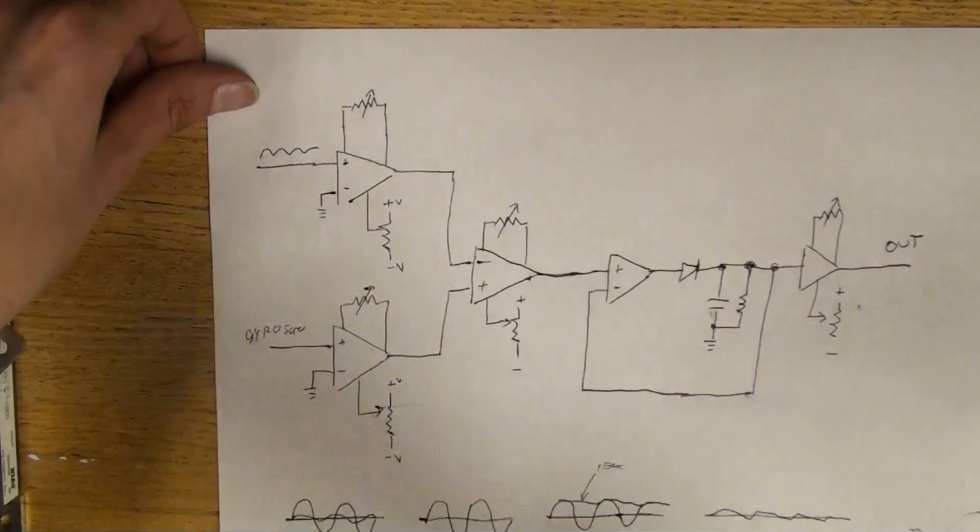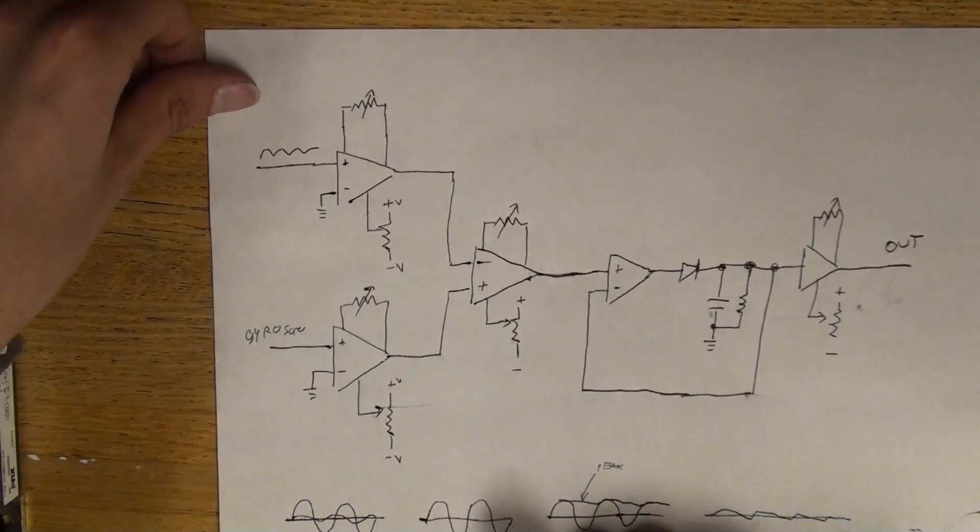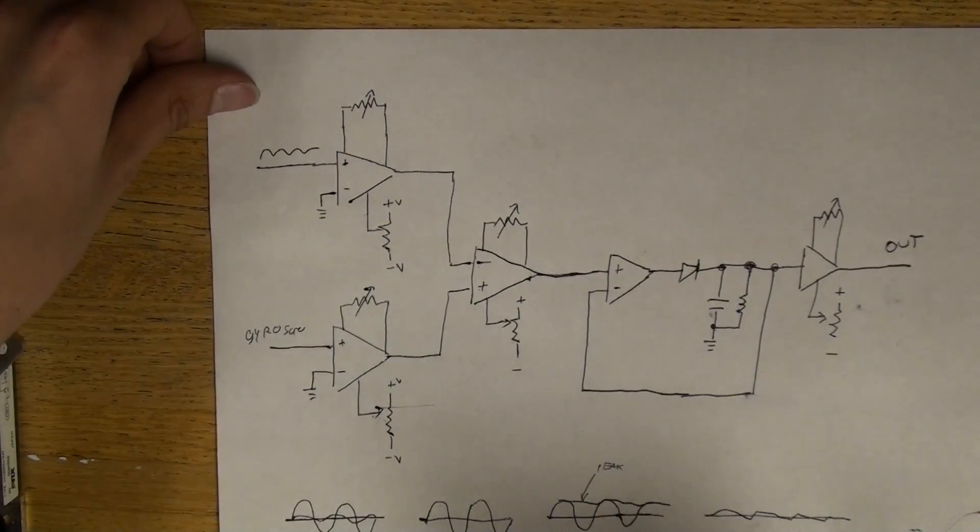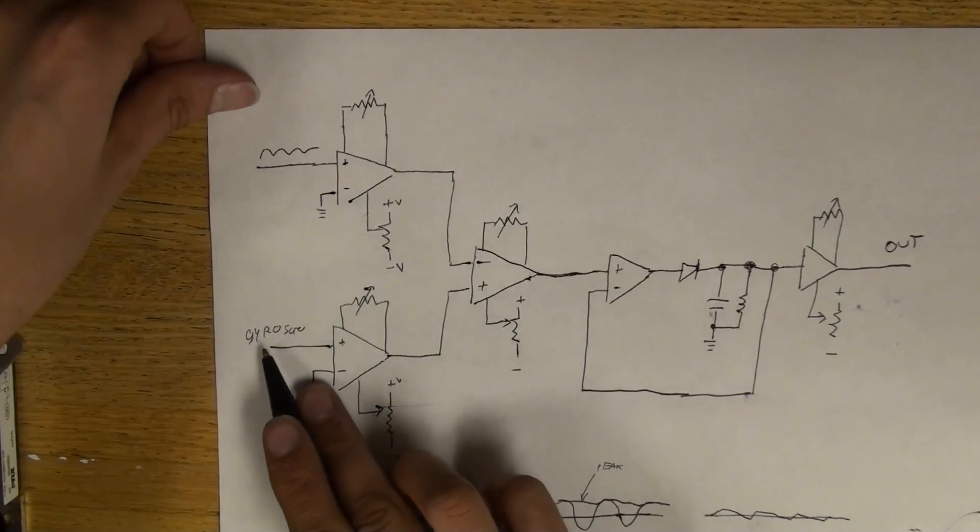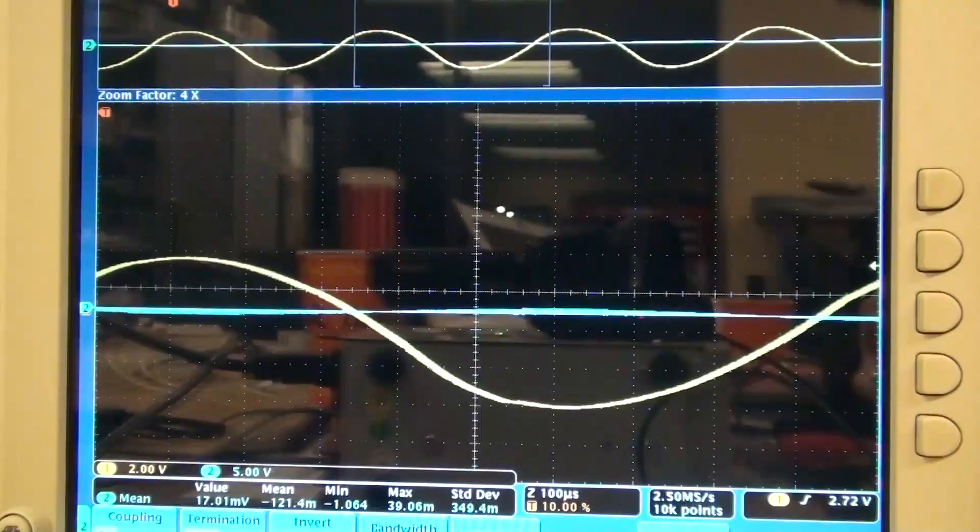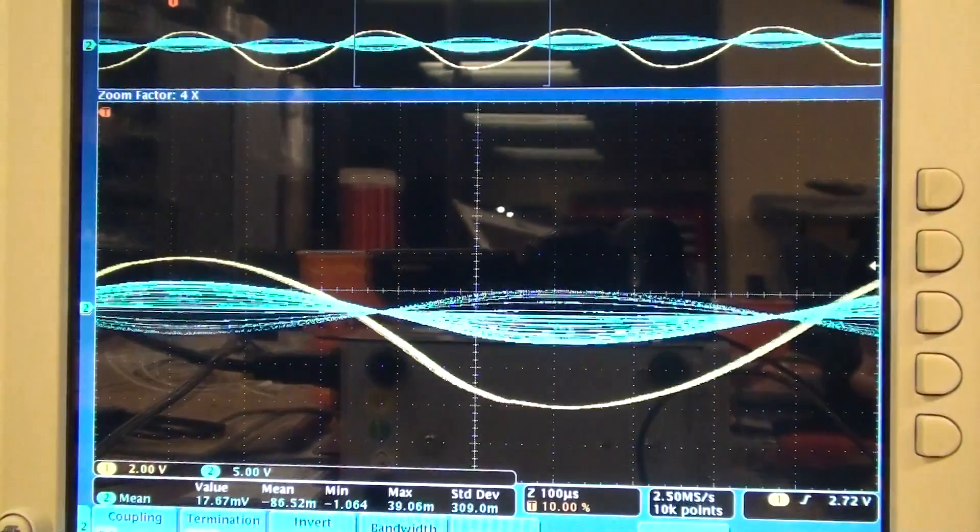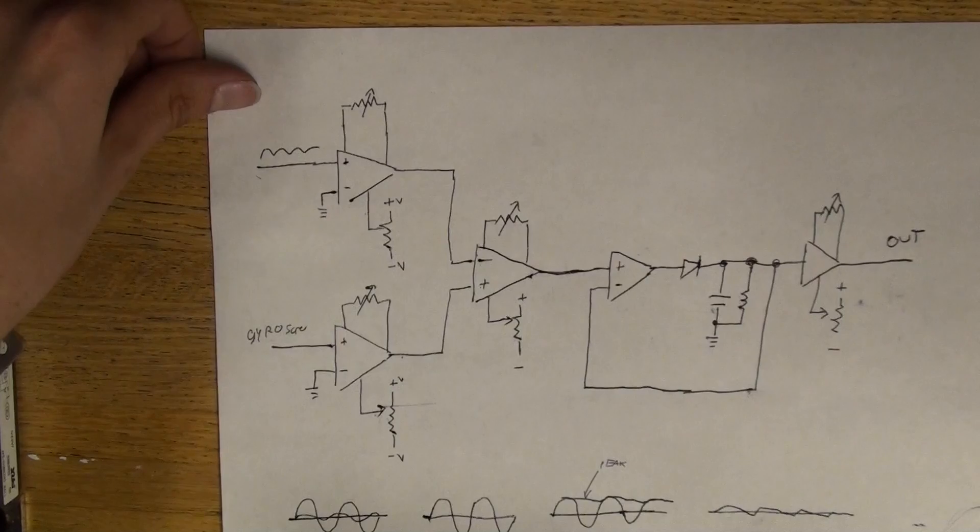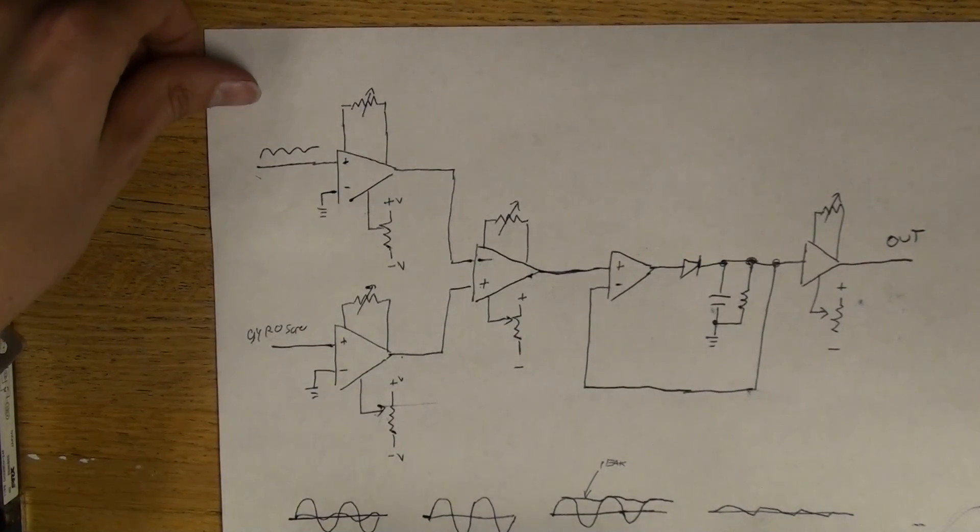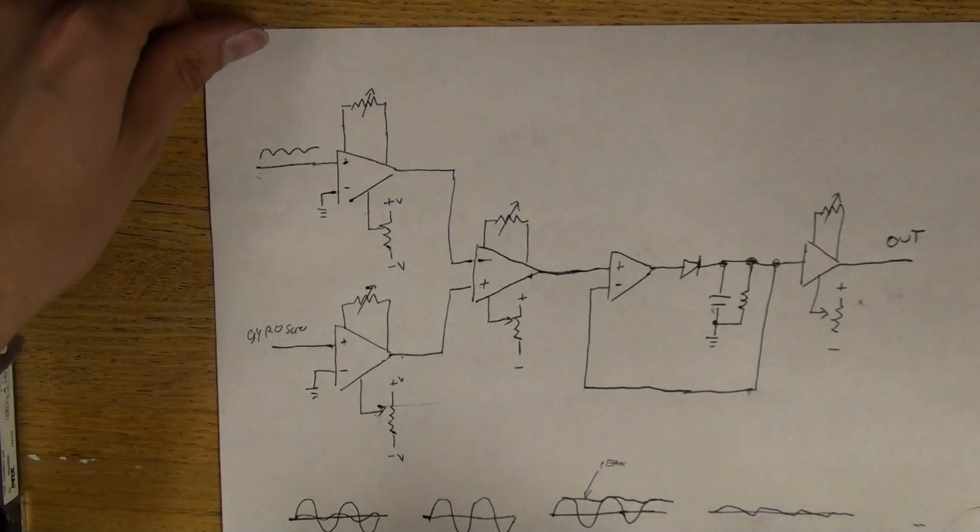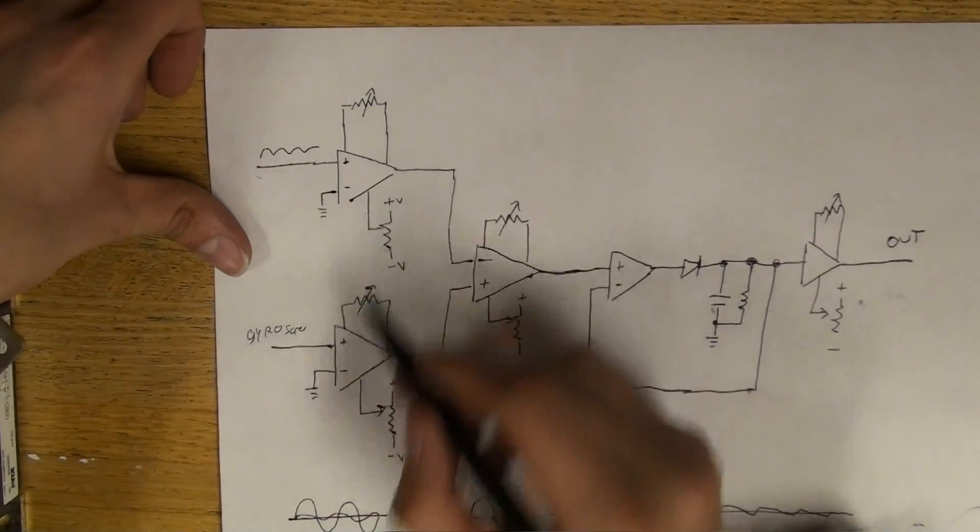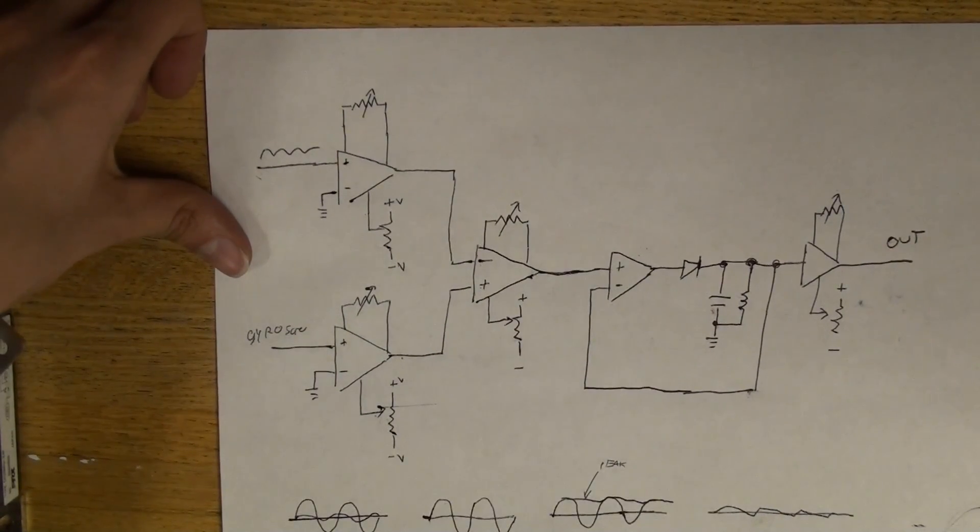So, we take our two signals and we amplify them. We put them through conditioning amplifiers. Now, you would think that we could only get away with amplifying the gyroscope signal, and to a certain extent, that's true. But, if you put the gyroscope signal through an amplifier, you're going to get a phase shift, and that phase shift is going to cause a DC error in your voltage. So, that's bad. What we have to do is amplify both of the signals, and there's really no way to get around that, unless you want to get creative with LC networks. But, nobody wants to do that. That's not particularly the best way to go. So, we amplify both of the signals, and we adjust the reference voltages so that they are both above ground and useful to us.